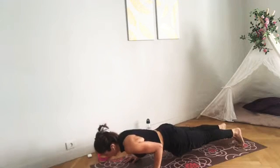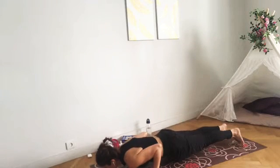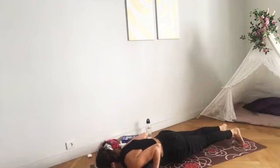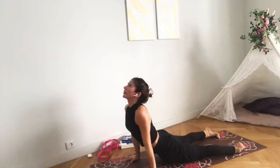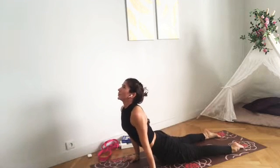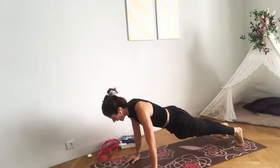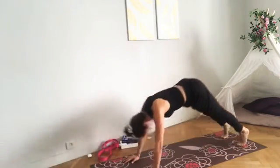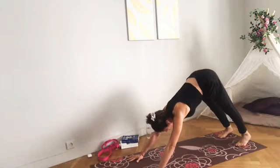Stay, hover, hover, stay right here with me. Concentrate, very slowly. Breathe, breathe, hover, stay here, hover, and upward dog, Urdhva Svanasana, plank, mini chaturanga, and again, downward dog.